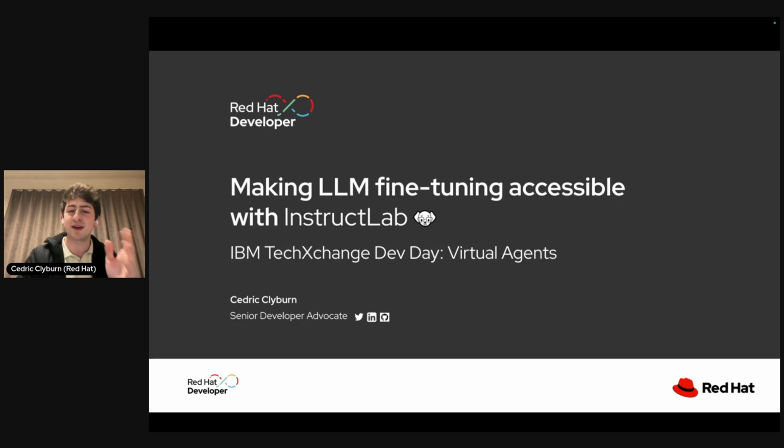And I'll also mention, yes, this is a hands-on workshop. So we're going to split the time between just some concepts here on how fine-tuning works and synthetic data generation, which is a very hot topic right now. And then for the other half of the session, for the other 15 minutes, I'm going to set you loose. We've got some Red Hat Enterprise Linux virtual machines that you're going to be able to use for free. And you're going to be able to try out InstructLab and fine-tune a model and actually integrate it into an application. This is all interactive, and let's go ahead and get started.